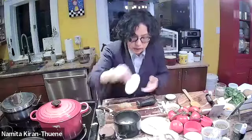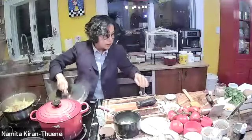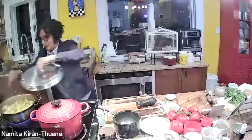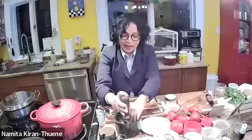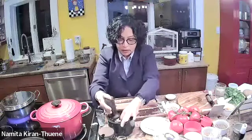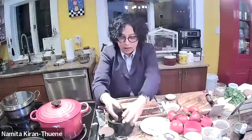So I'm going to put this in a little bowl. Oh, okay. It's cooking nicely. How is the cauliflower going over there? What do people say? Nothing. I think people are busy following along. And I'm crushing the garlic. I never use a mortar and pestle for the garlic, but I like it. It crushes, except for what bounces out. Yeah, you just have to do it.